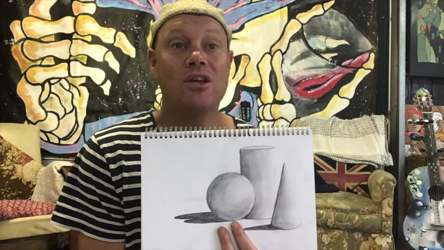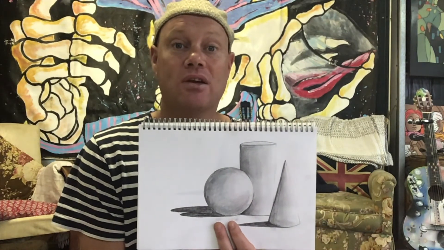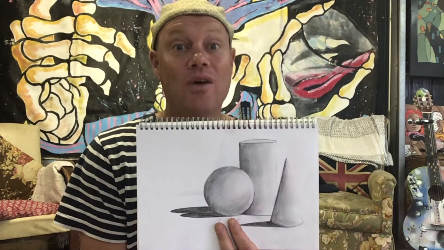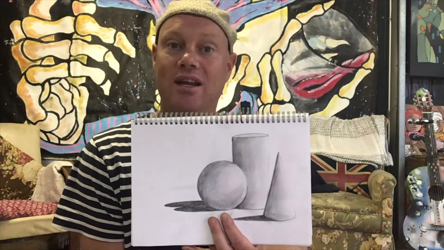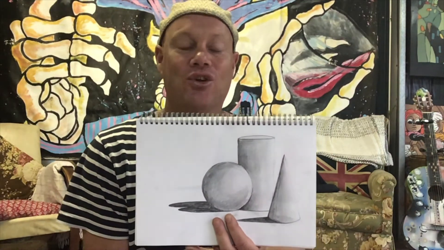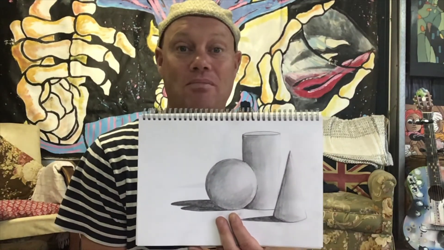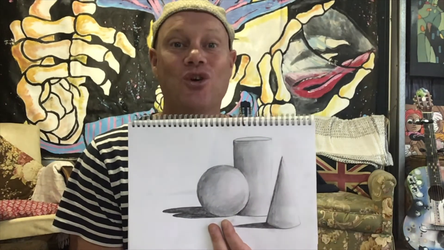So now you've seen me show you a few examples of how to shade, add some color, and make some objects look like real-life things. Now it's your turn to have a go. See how many you can come up with and be creative. See if you can put lots of different random objects together to create a really interesting and maybe even weird picture. Keep practicing and keep improving your skills. Good luck.